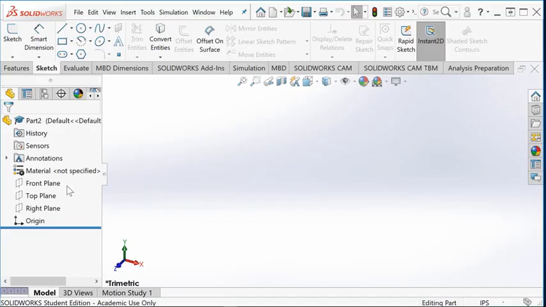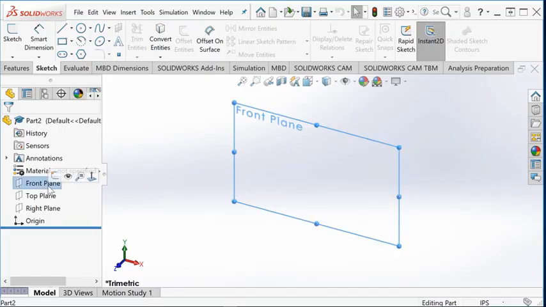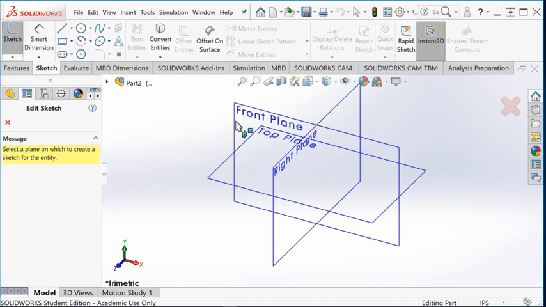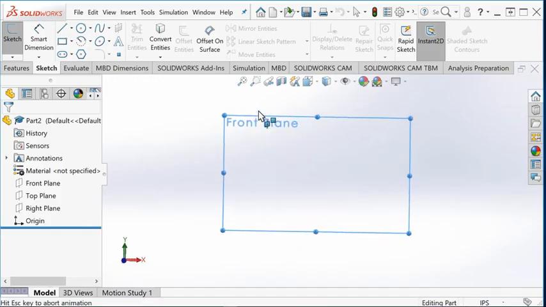Most of these SolidWorks commands work both with pre-selection and post-selection. Pre-selection means you can first select the feature to be an input of the feature you want to create. So in this case, the front plane will be the input to a sketch, so that the sketch knows where to sketch on. Or you can do a post-selection. So you select the command first, and then select which plane you want to work on. So I'm going to create a sketch on the front plane.